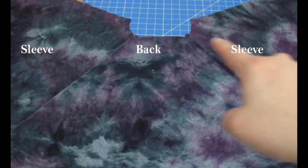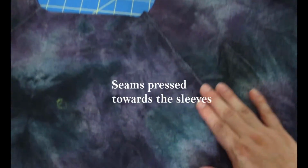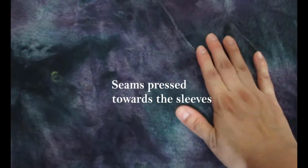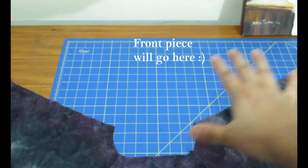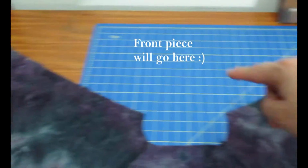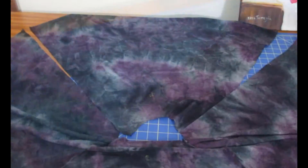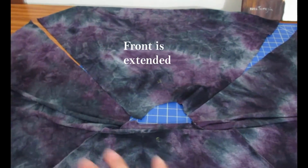Right, so the sleeves have been sewn to the back piece. The seam has been pressed towards the sleeve this way on both of these. You can see how I've marked back with chalk there on my pattern piece. Now in this empty area comes the front piece, and that needs to be attached to that seam and that seam. So I've put the front piece there where this sort of circle had a piece missing.